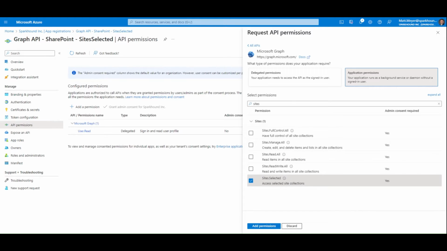What that's going to allow me to do is to be granular on what I'm granting, this permission that I'm granting. I don't want to use all. It is really kind of a big security hole to have an application ID that can connect to all of your websites and do anything you can do to those websites. So we have sites.selected here. So that's what I'm going to use.